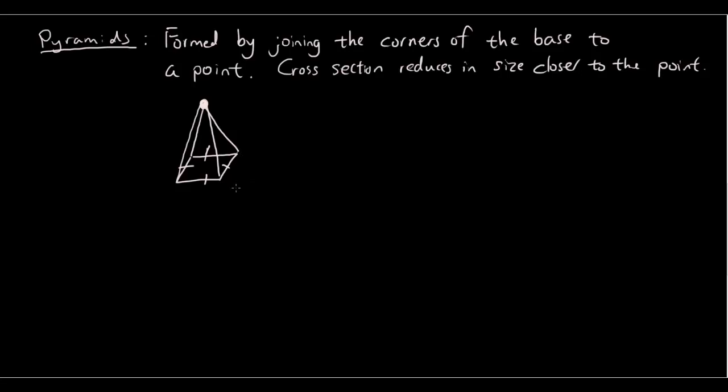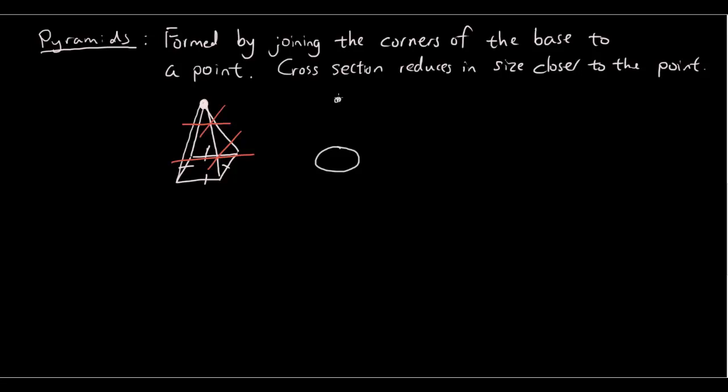And so that's called a square base pyramid, and you can see that the cross section reduces in size closer to the point. So if we cut up this shape, let's say at the top somewhere here, the cross section will be a lot smaller than if we cut it towards the bottom of our shape. Actually, let me just draw that horizontally. So depending on where you cut it, the cross section will be different in size. Now you can also have a circle as the base.